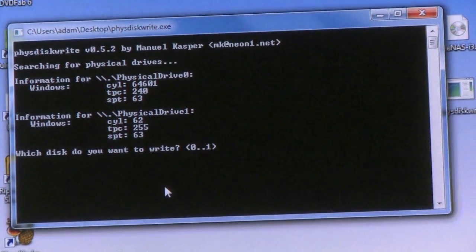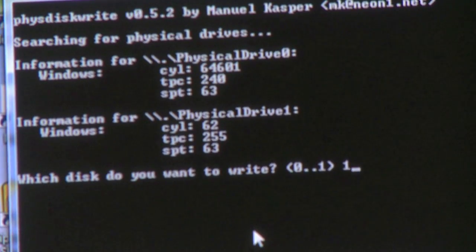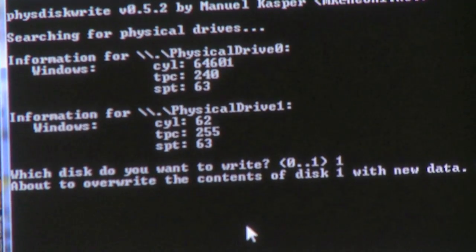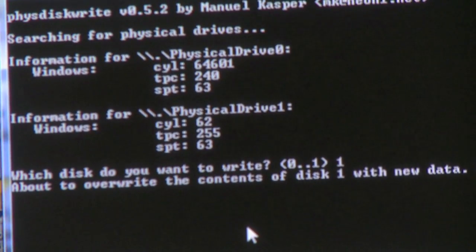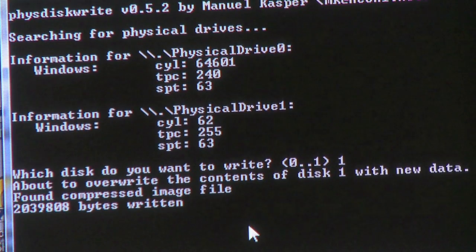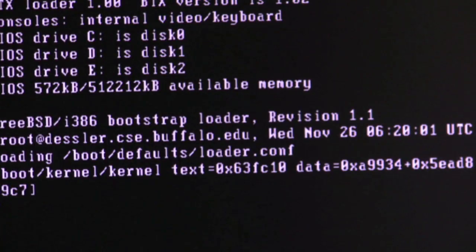So we're going to select number 1 in our instance, and it's going to double check to make sure we really want to do that. And I say, yes, go ahead and do it. And it writes. So be sure the USB stick you're going to use is for the sole purpose of running the FreeNAS box. If you had any pictures on there, they're gone now.